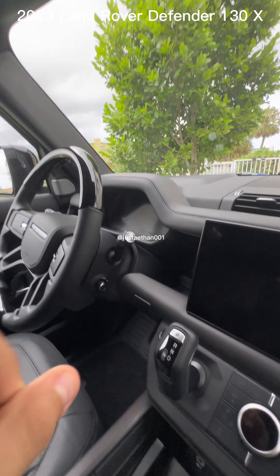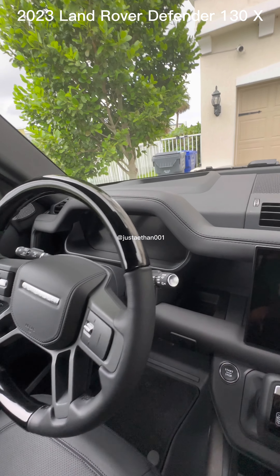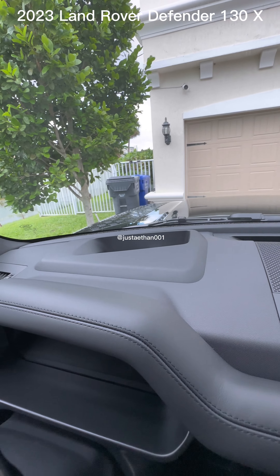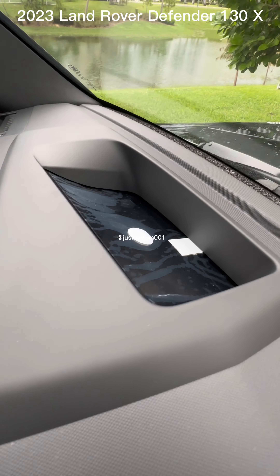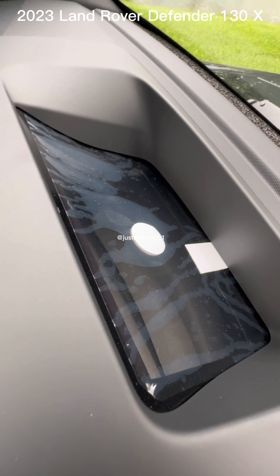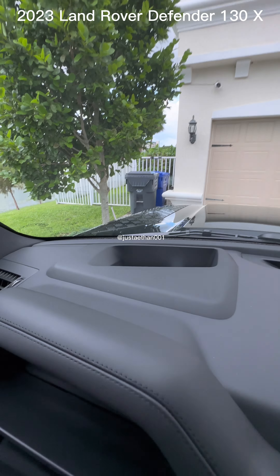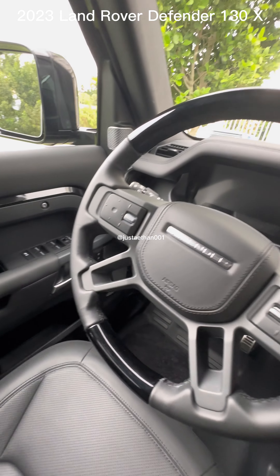Here is another thing — while they were driving, they saw a little pop-up display. Let's see if we can find it. There is the pop-up display, right there, with some glass covering it. From the driver's point of view, it indicates the speed you're going at, which is really cool.